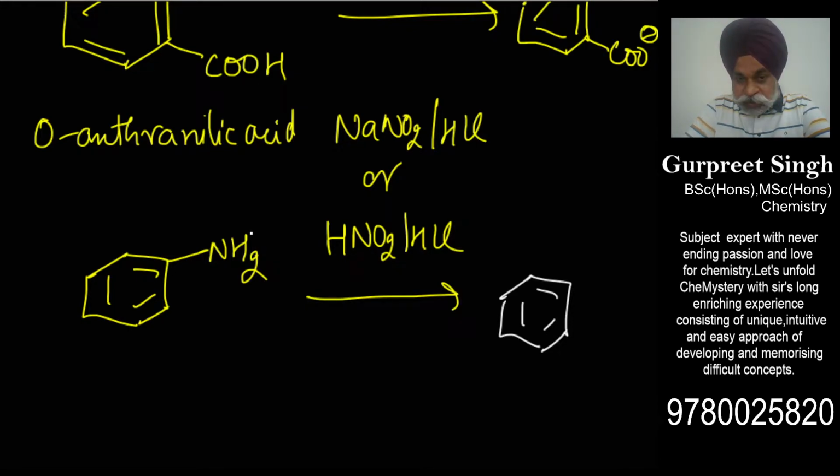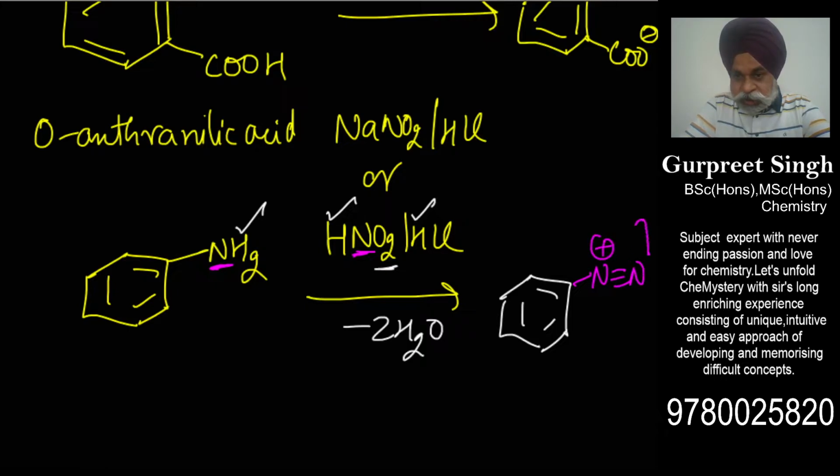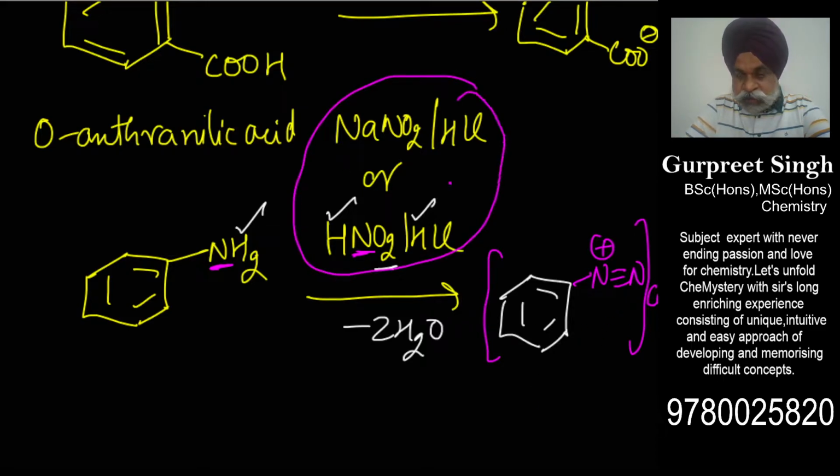Just see here, how many hydrogens do I have? Two hydrogens here, one hydrogen here, one hydrogen here. So in total, I have four hydrogens, and there are two oxygen atoms. So two waters go out, and you are left with one nitrogen this, another nitrogen this. So you end up getting this particular species along with its counter ion chloride. So this is benzene diazonium chloride. And the combination of these reagents, any of these two combinations, can be called a diazotizing reagent.